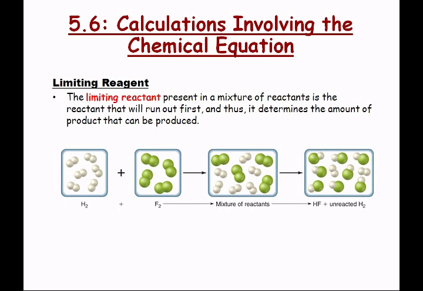Okay, so let's look at this equation here again. What's the limiting reactant? You couldn't tell me, because you wouldn't know which reactant would run out first. Even though you might say hydrogen must be, because it's only got a coefficient of 1, whereas oxygen has a coefficient of 2. Well, that's not the way you look at this, okay? So limiting reactant is like, okay, let's pretend one of these things was more expensive. So I want to use all of that up. I would want to just use a little bit of that and use it all up. So the other thing is less expensive, so I can put a lot of it into my reaction flask, to make sure all of the expensive stuff reacts, okay?